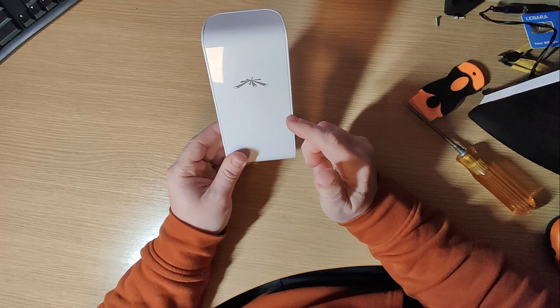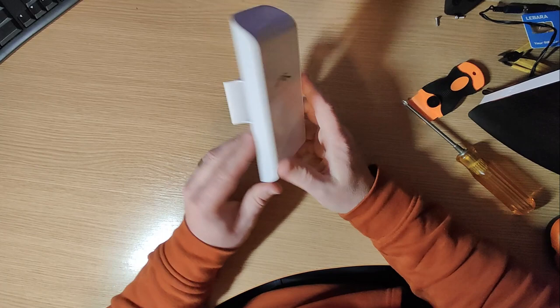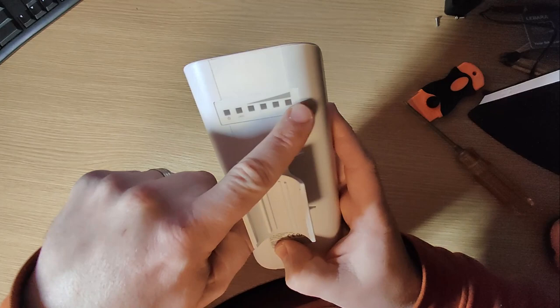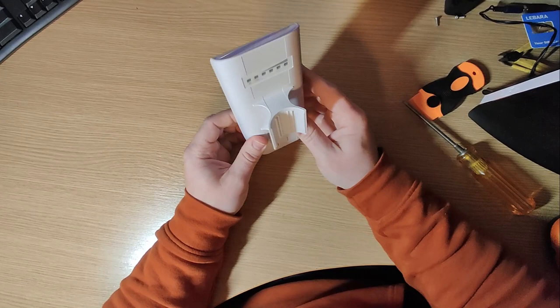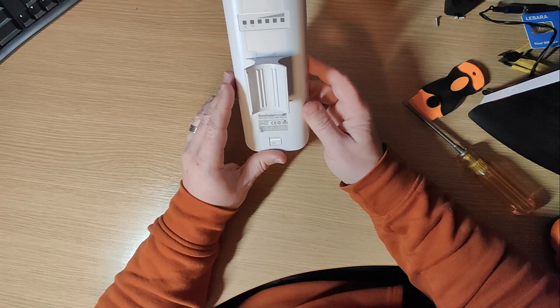I've had to order the chips from China which haven't arrived yet, so I'm going to show you how and where. If you've got some basic soldering skills you'll be able to get this thing back online. The symptoms when this is normally in operation: you'll see the power light come on, and if they've got a data connection these four lights show the signal strength. But this video is just about repairing the over-voltage issue — I've seen piles of these on eBay sold as broken and that's normally the problem.